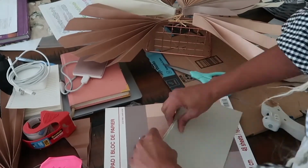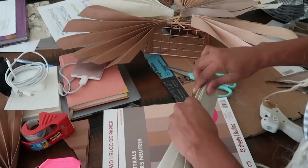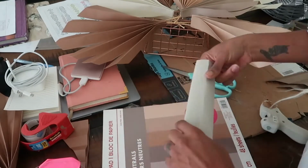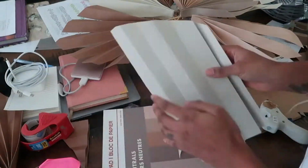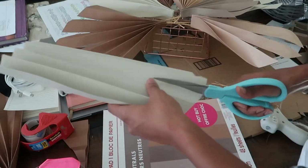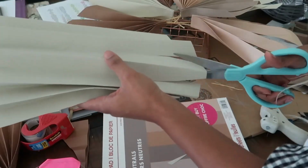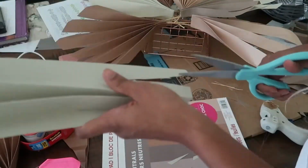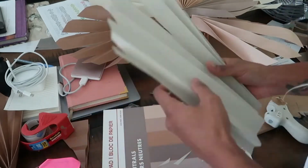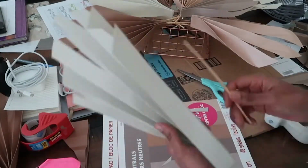What I did is I first fan folded the paper, as you can see I'm doing here, and then I cut it into an almost sphere-like shape. Once that was cut, I cut every other fold, the inner indentation. Then I cut little squares so that it would create that opening.